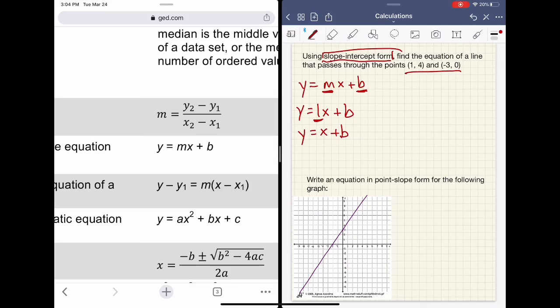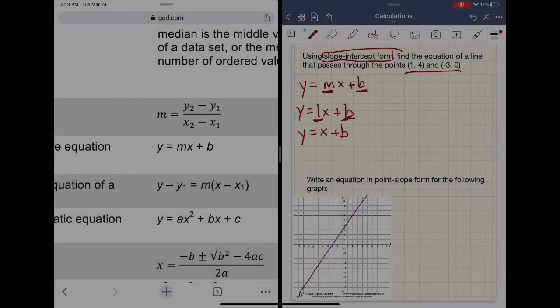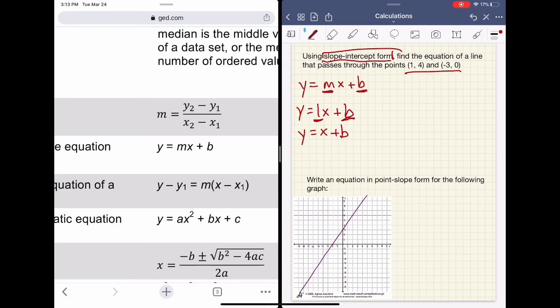Now we need to find our y-intercept to put this into slope-intercept form. So to do that, we just need to plug the coordinates for one of our points here into this equation and solve for b, because here we have 2 sets of x, y, right? So we can actually plug either one of these into the x and the y for the equation and solve for b, okay? So let's go with the first one, and I can actually do both just to show you that it's possible. So y equals x plus b is our equation so far. Remember, we're solving for b. Let's go with this first one here.